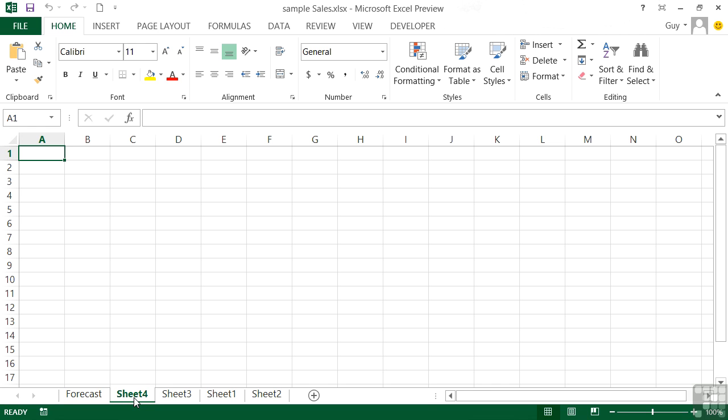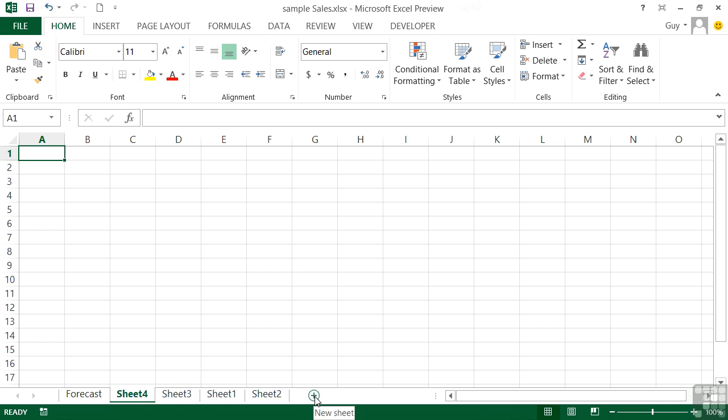Notice that all these extra sheets are being numbered Sheet and an incremental number. So the first one we asked for was Sheet 1, the next was Sheet 2, then Sheet 3, then Sheet 4. Regardless of whether we asked for them with a keyboard shortcut, a right click, or the big new plus button.